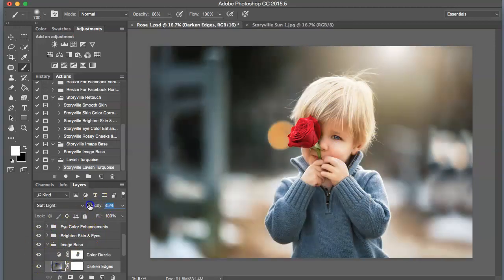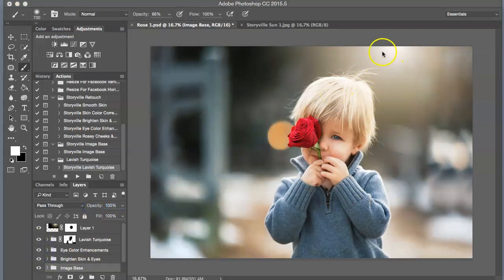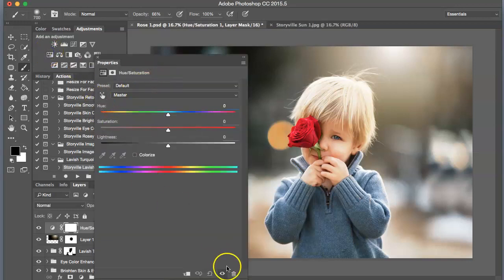And I think the edges are just a little too dark. We're going to lighten that up just a little bit to about 35%. Now the sun flare isn't quite as bright as I would like, so I'm going to click on it, and then I'm going to click on the Hue and Saturation panel. Make sure it's only going to affect the sun flare layer. So I'm going to hit this, and I'm just going to watch the sun flare till it takes on the tone that I would like. And that looks good to me. So we'll click out of that.